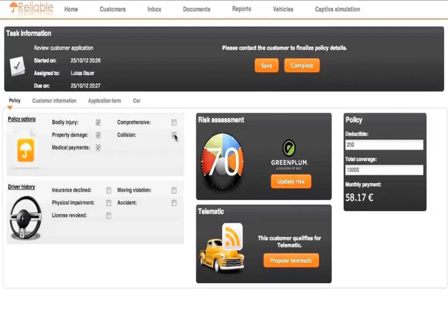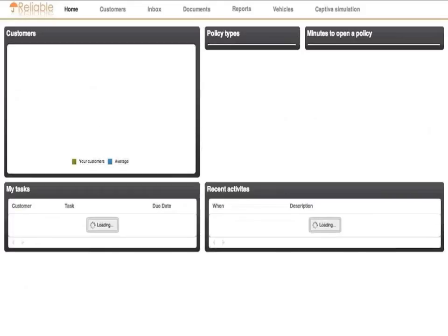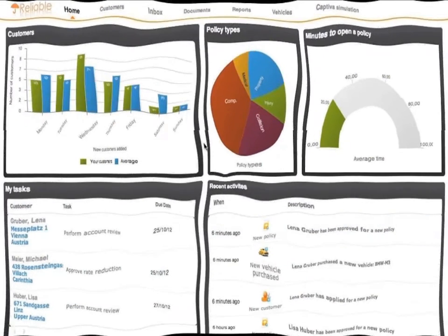So Lucas, the insurance agent, calls Lena up, talks to her on the phone, and will discuss policy options with her. And together they'll also talk about her driver history. And combined with that and her coverage and deductible levels, rules are used to figure out what the correct policy amount is, what that monthly payment will be. So Lena will talk with him. They'll agree on what they want their policy to be, reach the right decision, and he'll click that button to submit the policy. Now, of course, downstream systems will be notified. A policy will be issued. The documents themselves will be generated and sent out to her.